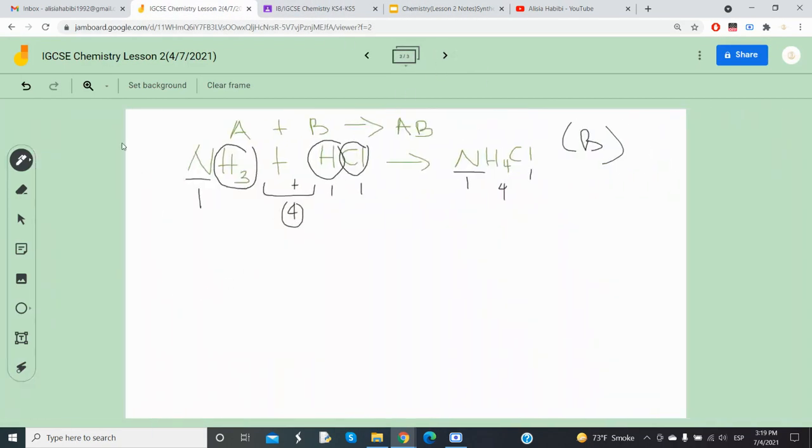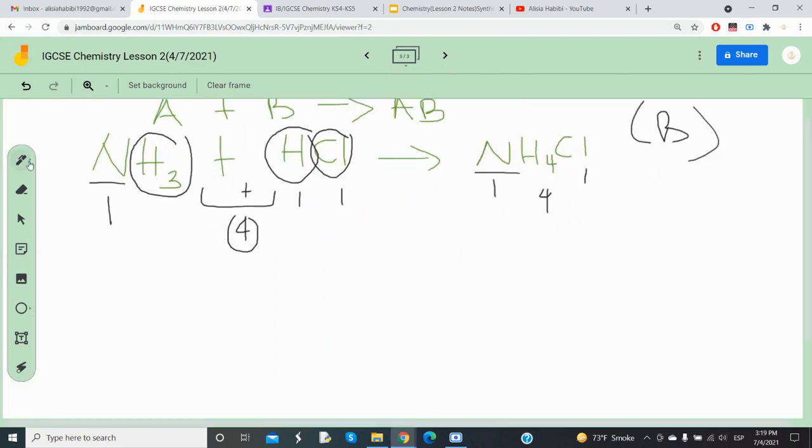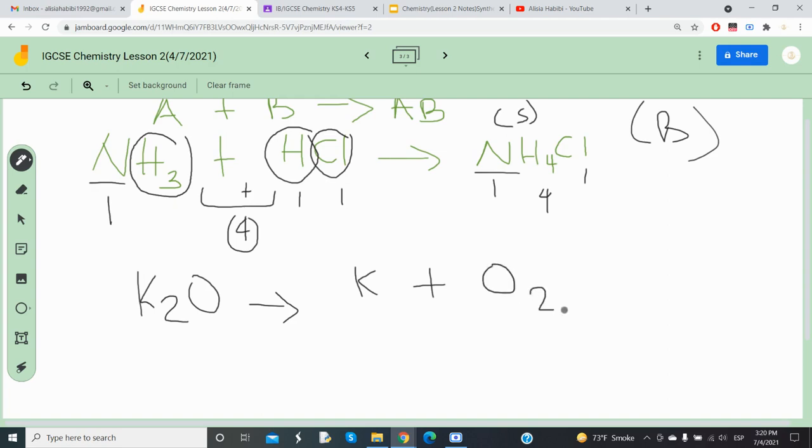So we'll do potassium oxide. We have the chemical formula of K2O, and this is a decomposition. Remember, the previous one was a synthesis. So this is a decomposition reaction. This decomposes into potassium, and it decomposes as well into oxygen gas. So potassium and oxygen gas react to form potassium oxide in the inverse sense, if you look at this backwards. So here we have to determine if the chemical equation is balanced after we decompose this compound.